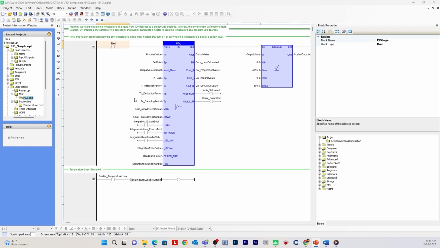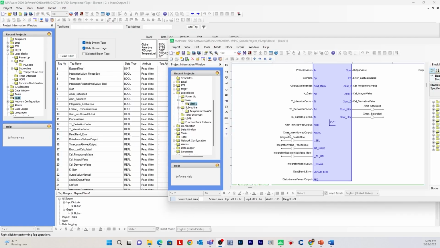Integral gain: the longer it takes to reach the set point, which is right here, the more the integral influences the output if the proportional value is small, for example. Too low, the controller may never reach that set point. It's very slow. Too high, the controller may overshoot and start oscillating. The derivative gain limits the output to prevent overshooting. If the derivative gain is too low, the controller may not be influenced and does not limit the overshooting. Too high, the controller may become unstable and have undesirable reaction to distortion on the actual value.